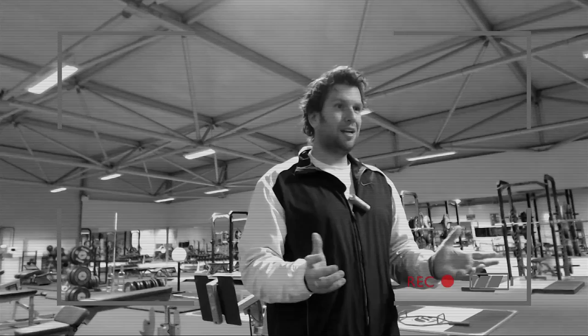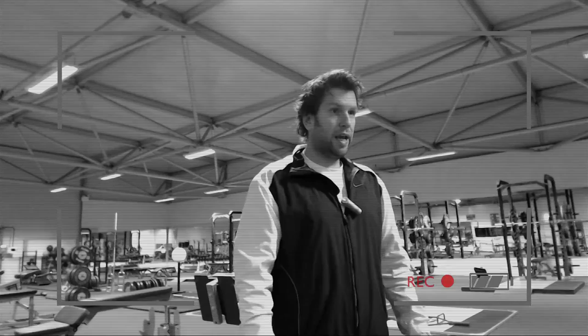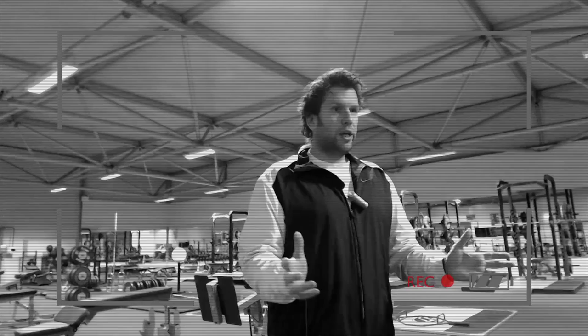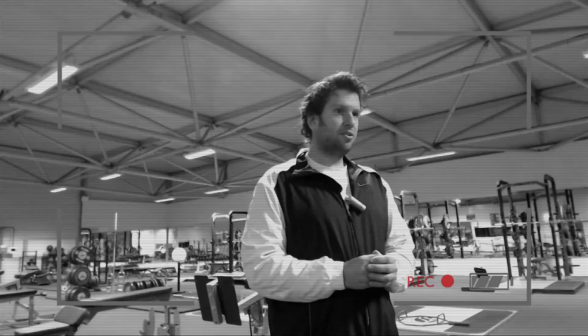What does that have to do with the differences between a power clean and a hang clean? A hang clean is where you start from the hang — the bar is somewhere hanging in the air — and you perform a clean, meaning you catch it in a deep position. The hang position can vary; there are different positions: from the hip, mid thigh, above the knee, below the knee, and mid shin. Quick wrap-up: the power clean starts from the ground and catches the bar above parallel. The hang clean starts from the hang and catches the bar in a full deep squat position.